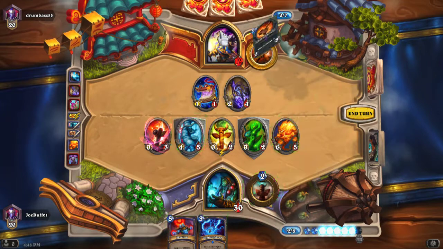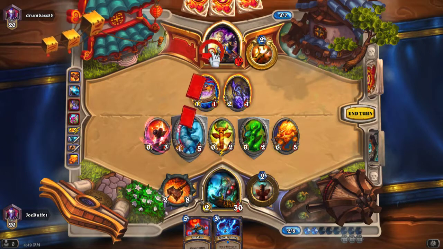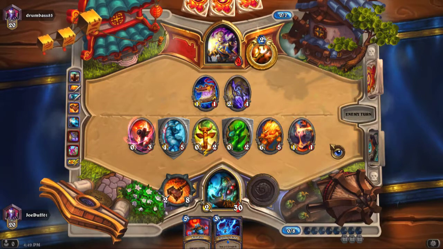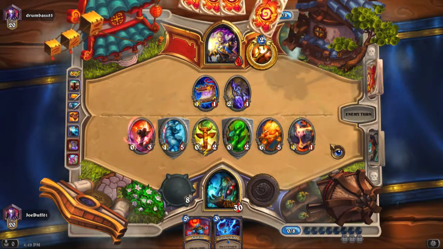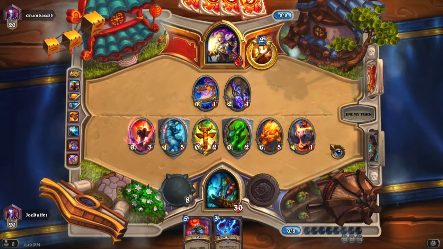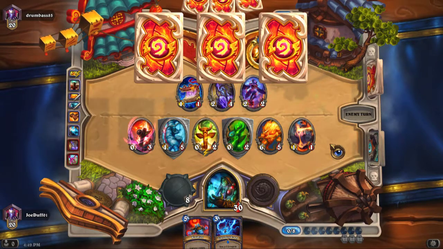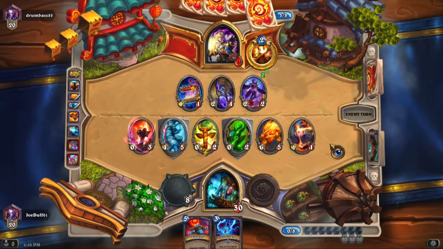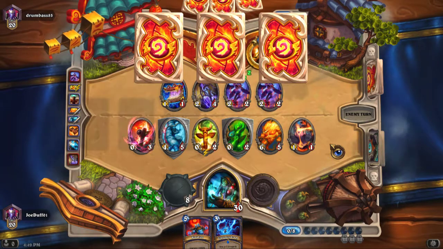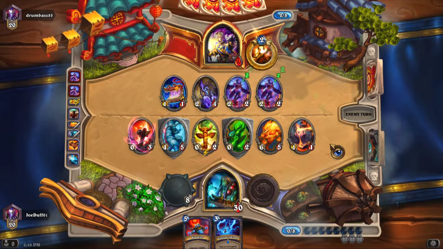I play the Doomhammer and attack face. Yeah, I'm quite in control at this point. I don't think there is anything, except maybe Fresh from Kazakis. If there is anything that he could kill me with right now, it's Fresh from Kazakis. But at this point, I'm thinking I've got to be able to win this game.